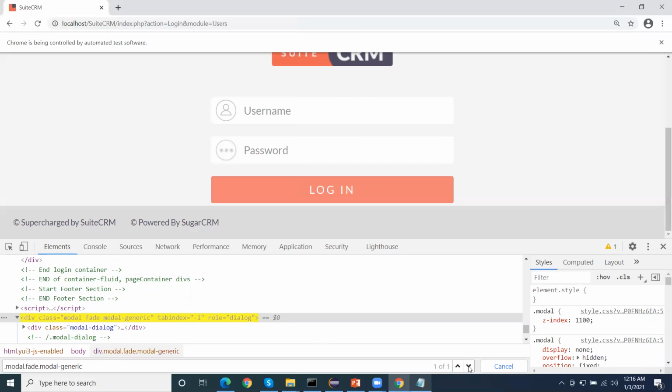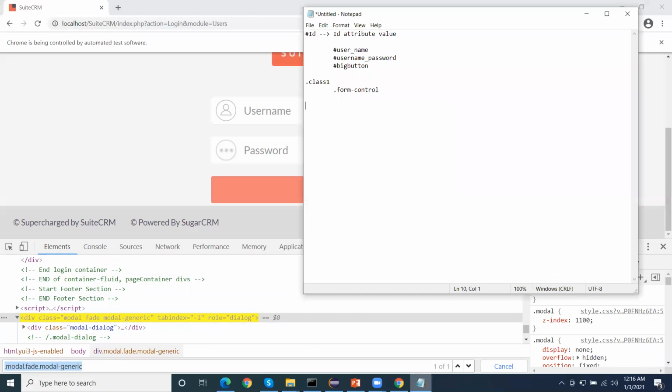It will find the elements which have all three of these class values, right? So this is a compound class, like class 1 dot class 2. All 3 classes should apply on the same element. If there are multiple classes, we can also use class 3 and class 4 like this. This approach gives us the CSS selector when we have a compound class.